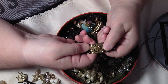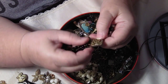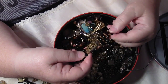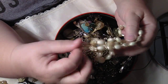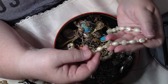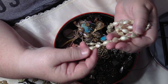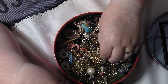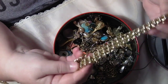This is cool, like that bit on the end there. That looks really neat, doesn't it? So I'll take that off there. I can just use this bit, or use the whole clasp on something, I don't know. I'll be taking that to pieces. This one here, it's got good little bits that look like maybe you could use a little skeleton, but then that's a bit old too. They've got the covering all coming off that too, so that's probably something I won't worry about keeping or using, because they're a little bit old and tarnished, them ones. Piece of chain, good for a handle on something if I wanted to put a handle on something.